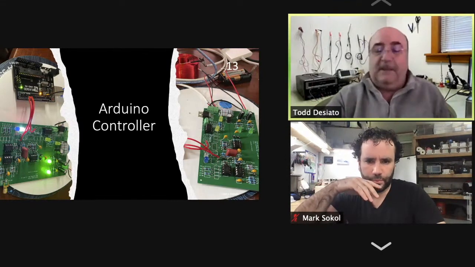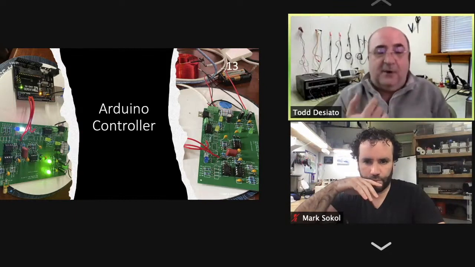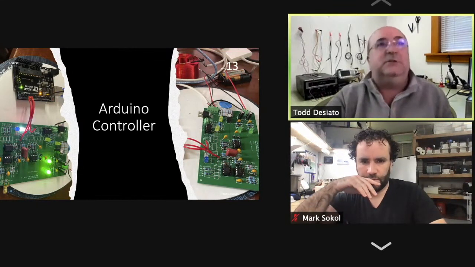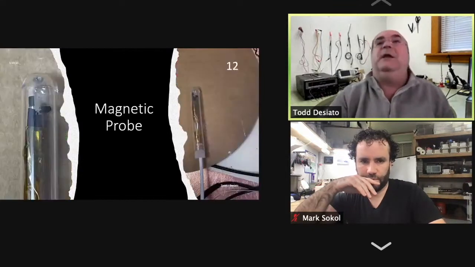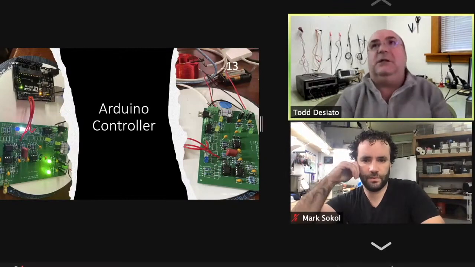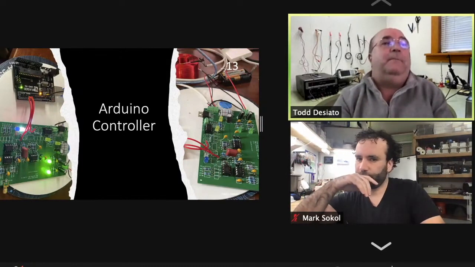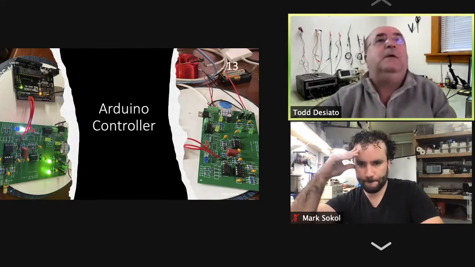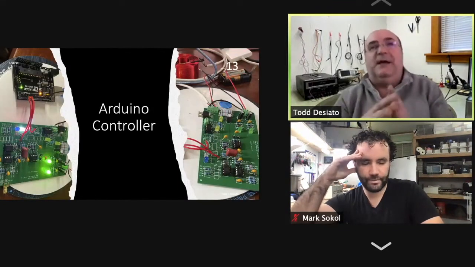And so I should be able to do NMR and electron paramagnetic resonance with this setup, because I can vary both the frequencies, the tuning, and the magnetic fields. And so I made a little magnetic probe here with some Hall effect sensors, which I can drop down in there to test the field and see what strength it is. And with the Arduino, I can actually log that data. But I need the oscilloscope to actually see the signal, because the Arduino is way too slow. And so that's it. That's where I'm at right now.